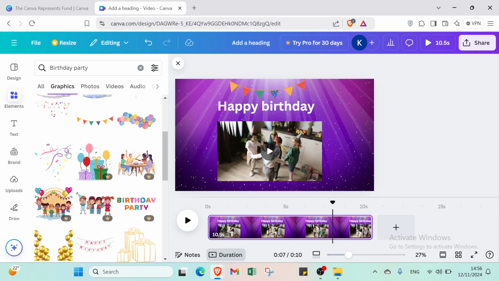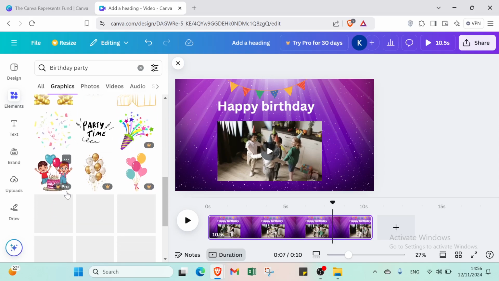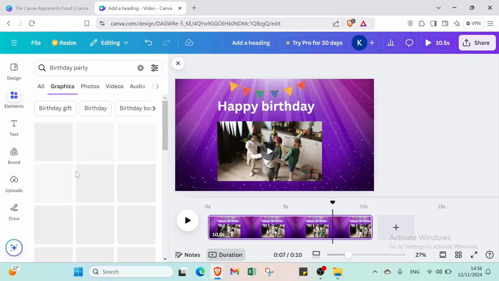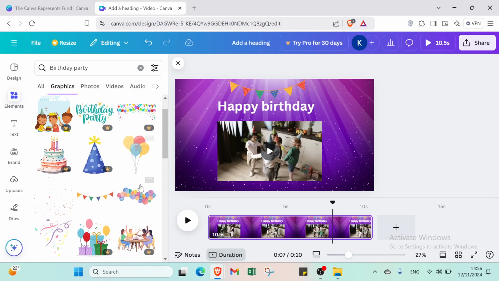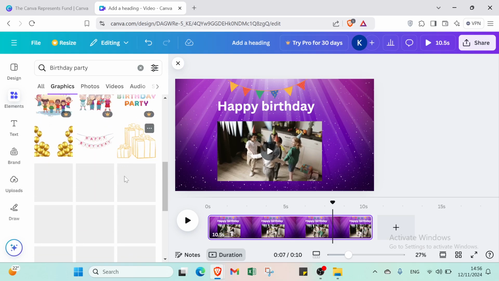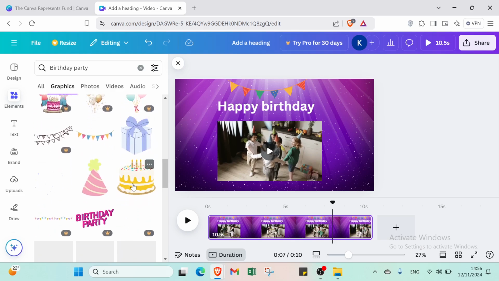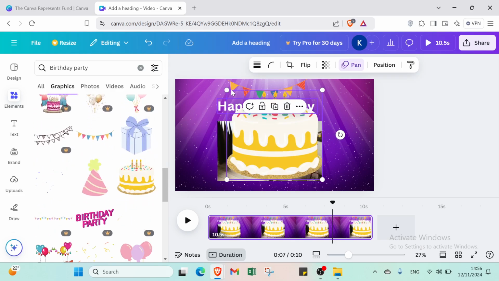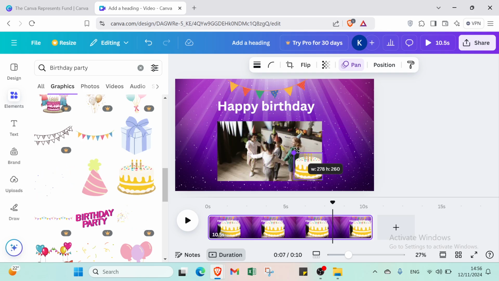And right now I will add other things here, such as, for example, photos. Here we have other things. Let's just select it. All right. For example, I'll add this one. I'll customize the size as well, and I'll put it on the right.